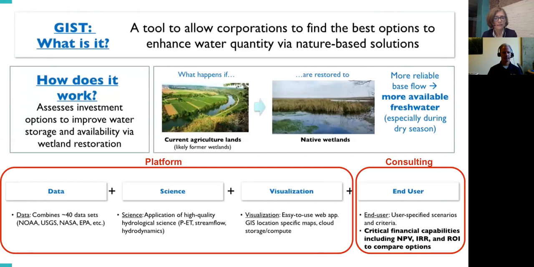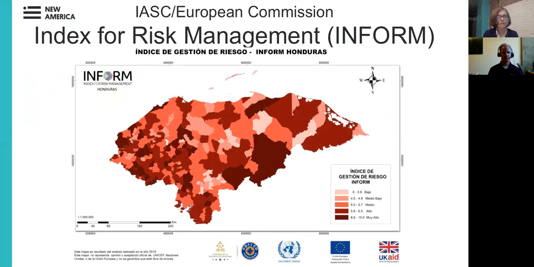We'll see in this and other examples where tool builders create a platform that does the heavy lift of collecting data sets, cleaning and normalizing the data, building models, and reusable interface modules. And then they can build thin, lightweight apps on top of that platform in collaboration with each of their clients or groups of end users. The Inform tool here is first and foremost a country-level index of risk. However, they have a formal process for creating subnational data products. Here's an example of work they're doing to map risk at the municipal level in Honduras.